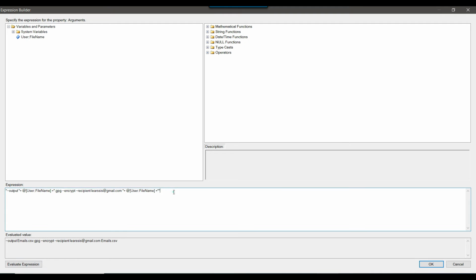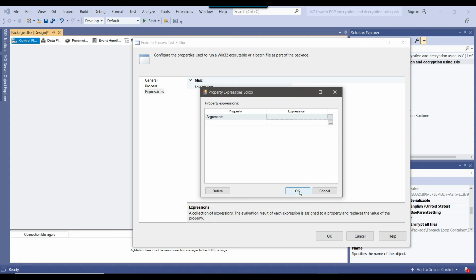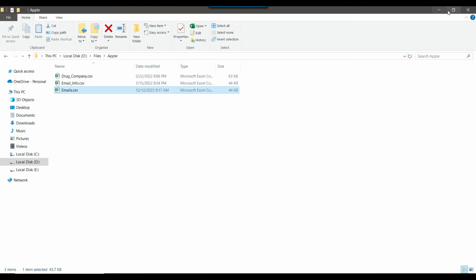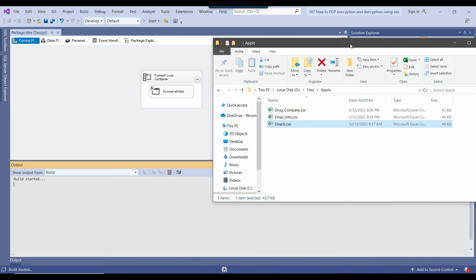So this is dynamic now. Okay, so it can encrypt all the files using this particular email address, learnssis@gmail.com. So I can click OK, OK, OK. So now I can execute the SSIS package, and it should encrypt all the files available at this particular folder.